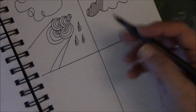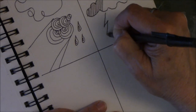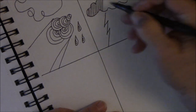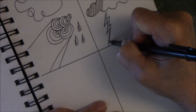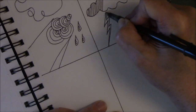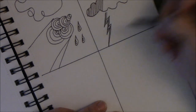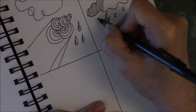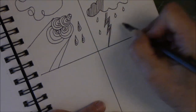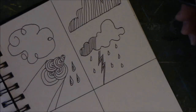They also did lightning. So when they drew lightning, they did this. You just follow the flow of the original one. Then they took, drew a line, and went down the middle of this to make thunder. And then, of course, if you do this, you have all your little tiny raindrops. And that's what you get when you think of a storm. Right?